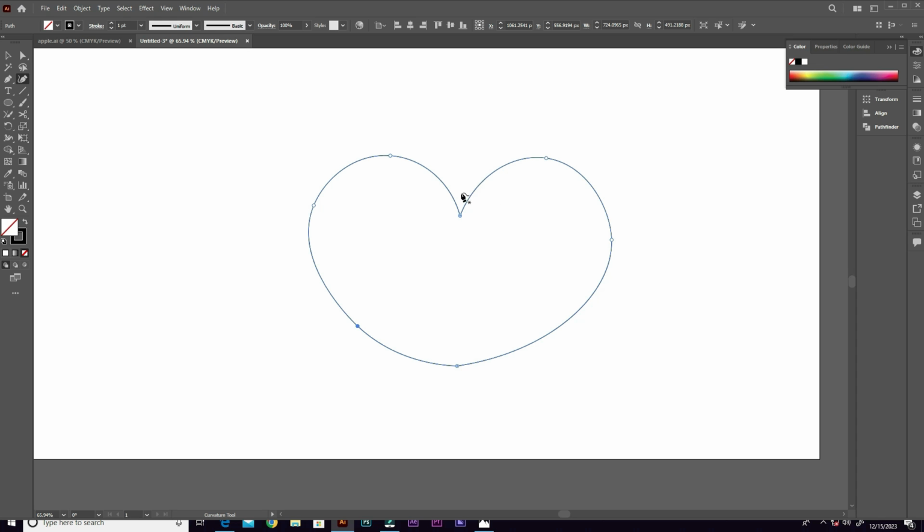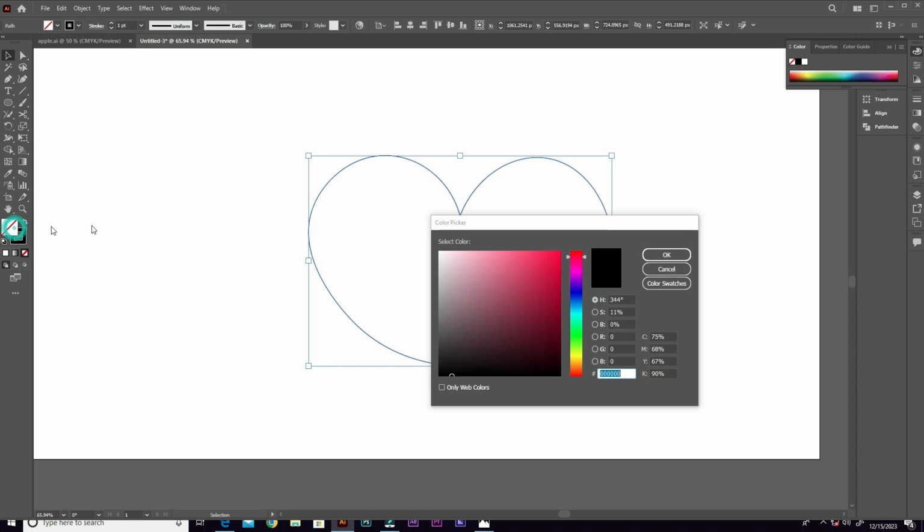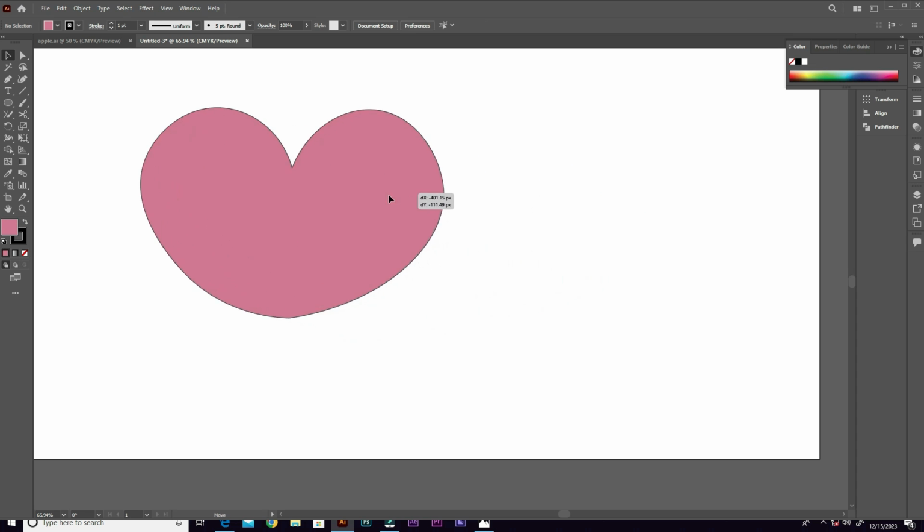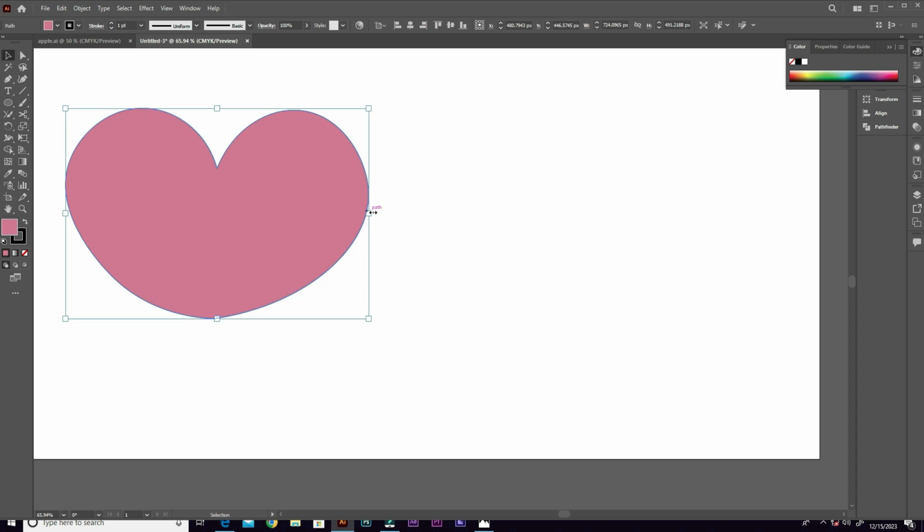Now let me go ahead and fill this with a pink color or something. Yeah, pink. Let me take this color. Okay, so the curvature tool is all about creating shapes with smooth points, and if you want a corner point, all you need to do is hold down the Alt key on the keyboard and then click. Or if you click on an anchor point while holding Alt, if it is a smooth point, it will be converted to a corner point.